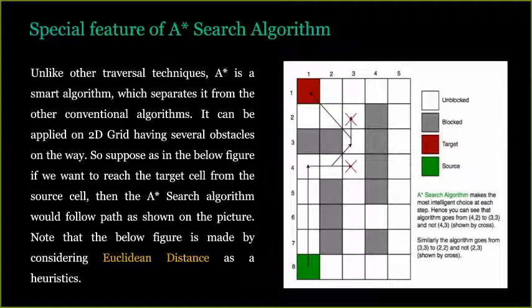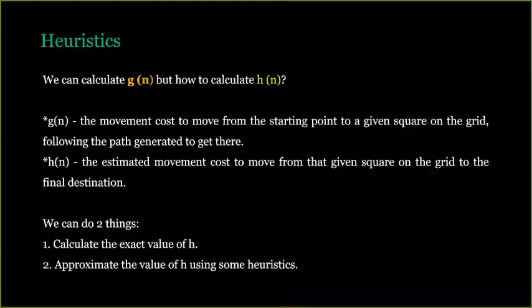So here we have an example of calculating the meaning of that heuristic function that estimates the cost of movement from the current node to the goal one. So basically, we can do the calculation of that meaning in 2 ways. The first one is the calculation of the exact value of the heuristic function, and the defect of this approach is that it's really time consuming.